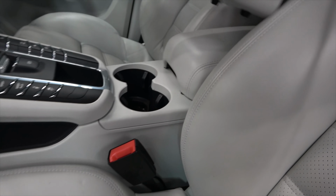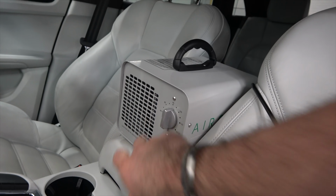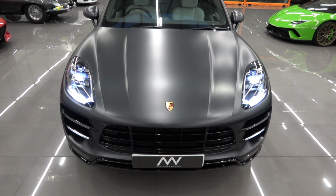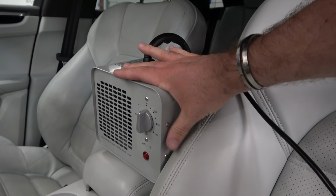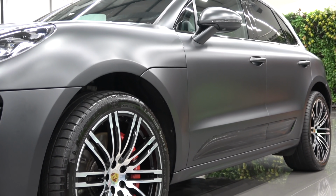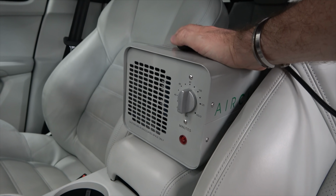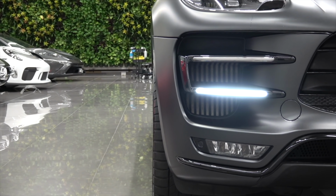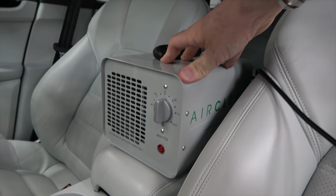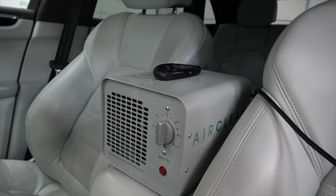I'm going to bring this in like so. When it gets in the car, you can see, for context, the size of it. It's going to emit ozone from here. The promise of this machine, obviously we're using it in the times of COVID-19 to go the extra step to really cleanse the car. But in normal circumstances, this is great for getting rid of smells. If you've bought a car which was, say, someone who used to smoke in it, this is the kind of thing which will help to get rid of those smells. You might have spilt some drink in there, anything like that. This goes the extra lengths to really decontaminate the car. So let's turn it on, get out of the car, and check back in probably about half an hour.